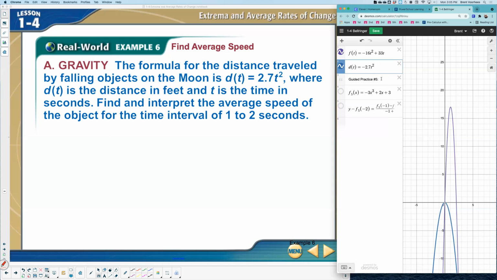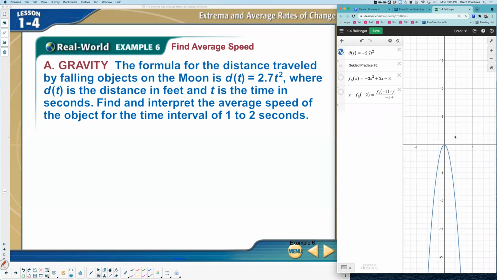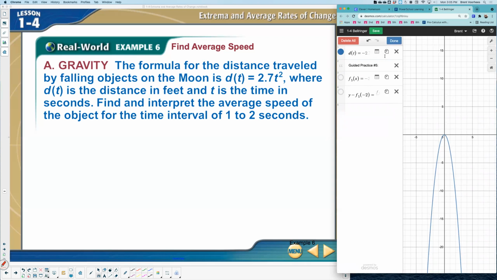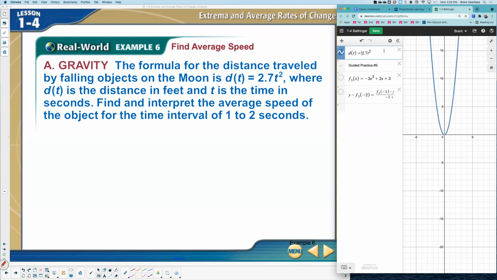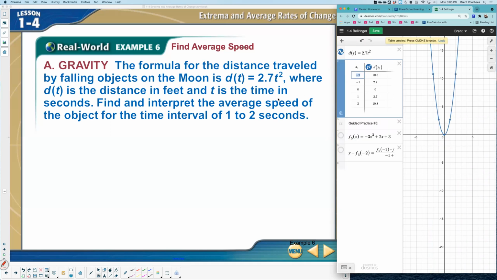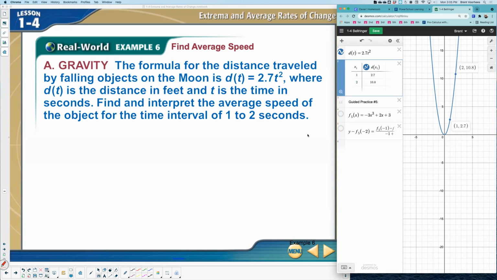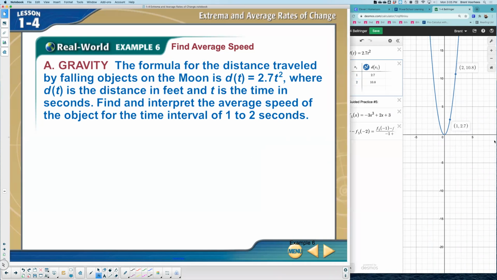And so I'm going to clear this one out so you can see this. And so we want to find out exactly how fast it's falling. Well, it's saying the average speed. So maybe since a speed can't be negative, typically we all use it this way, but I'm going to go to the table here and we'll look at the values. We want to find the falling between 1 and 2 seconds. So that's really what I want to see on my table, is just from 1 to 2 seconds. We want to find the secant line between these 2 points. This would be the average speed of falling. And so let's see here. The average speed of the object would be, you would use the secant line formula.